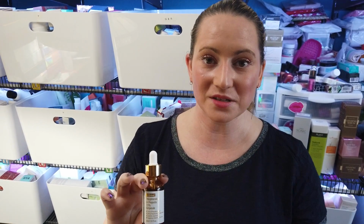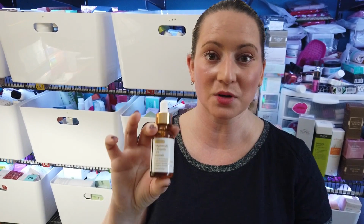Ease of use. They recommend using this after you cleanse, and then a toner after that. Personally, I recommend using it after cleansing and toning. If you use an essence, use that. If you use a lightweight serum, use that, and then apply this after the lightweight serum, but before thicker moisturizers. I love using this on my neck, which gets super sensitive and dry.